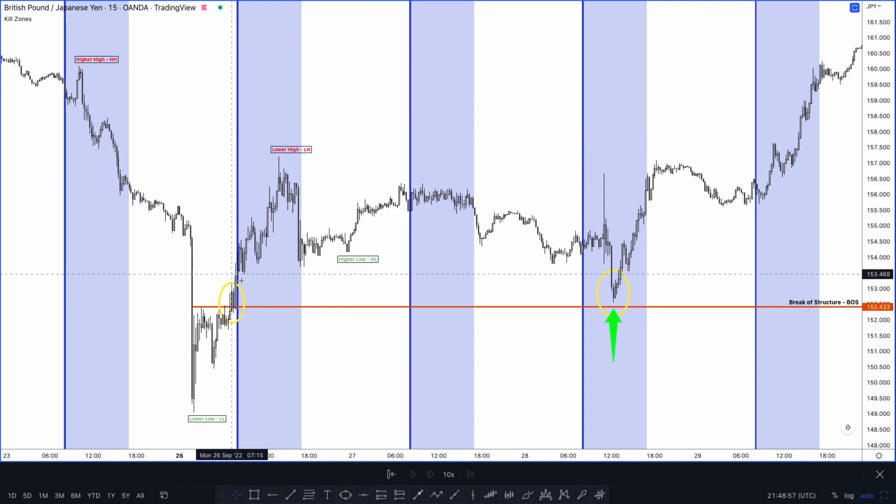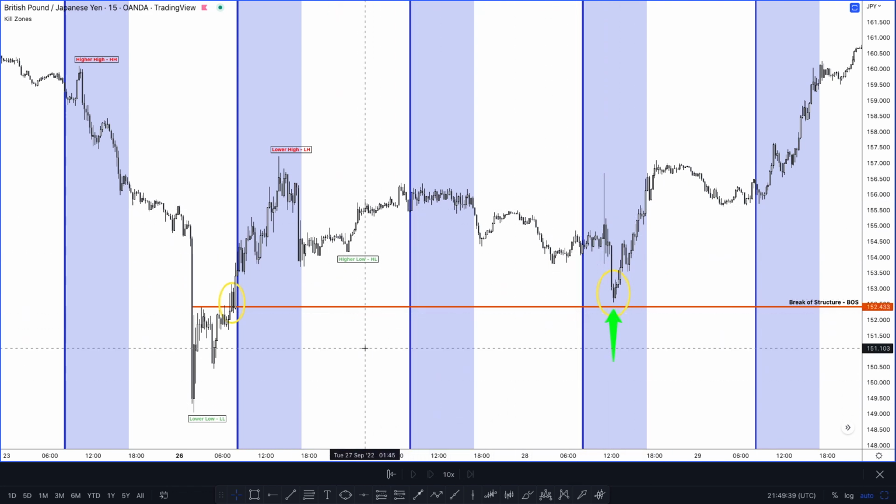So what we're going to be looking at right now here when it comes to market structure is very simple. We just want to see a break and a retest towards the area. So here we can see that there was a breakout in the market. And then we can see there was a possible retest over towards this area in London session for a continuation of a buy trade. And how this is going to help us with risk management is we're going to be looking to enter trades from these areas with a take profit of a 1-to-2 or a 1-to-4 risk to reward ratio.